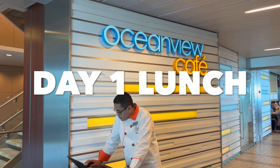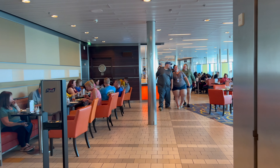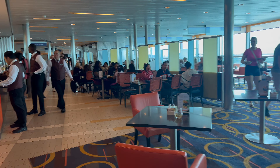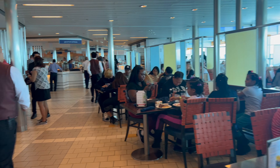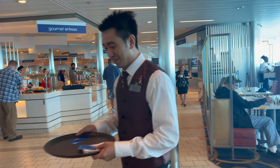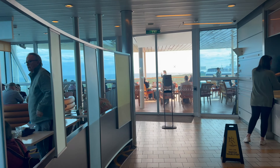After we stepped on board, we headed straight for lunch and chose the Ocean View Cafe, which is the buffet on board Celebrity Equinox. Remember, if you are on a larger ship, whichever cruise line you're cruising, there might be other lunch options if you're not in for a large crowd. The Ocean View Cafe was above average food quality in our opinion. We've sailed many times on Royal Caribbean and most recently on Norwegian, so you'll hear us compare the food on Equinox to those two cruise lines.